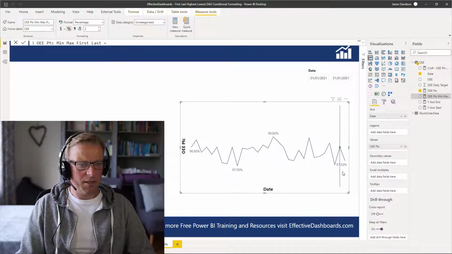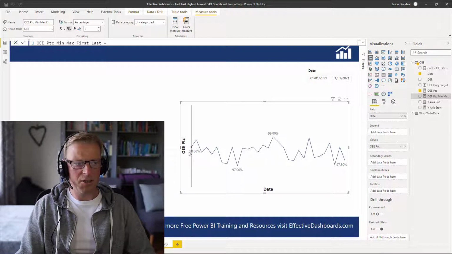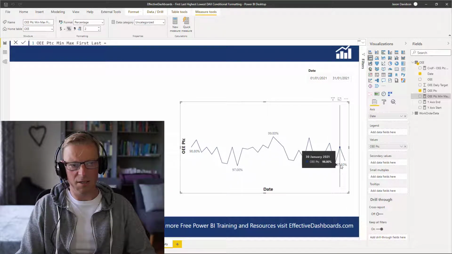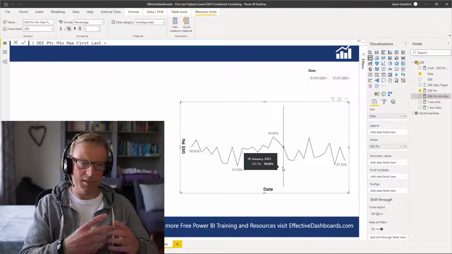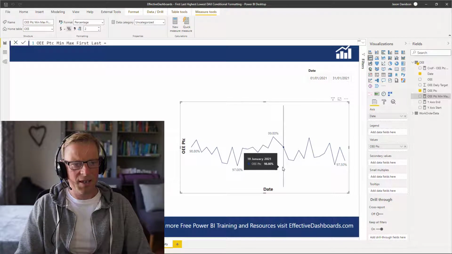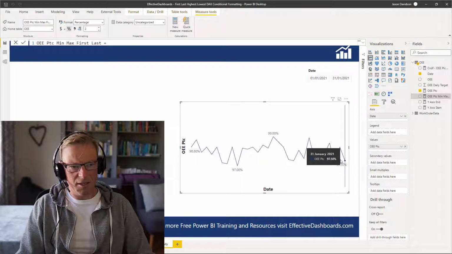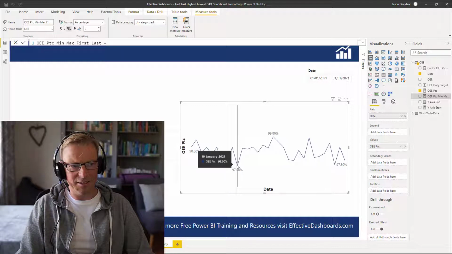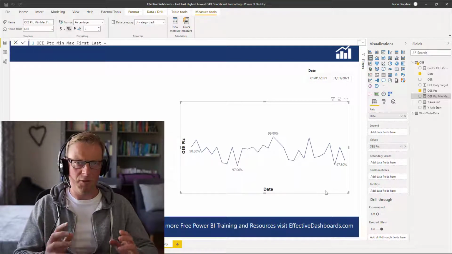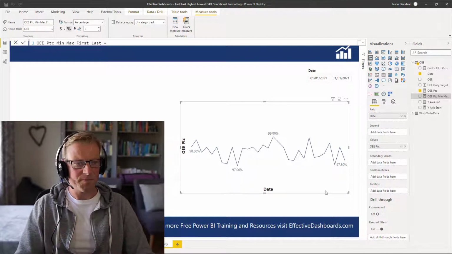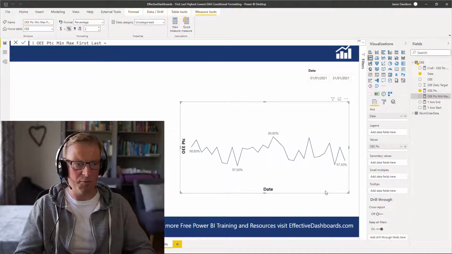So here we've got a line chart showing the overall equipment effectiveness percentage, and we can see we've got the first value, the lowest value, the highest value, and the last value. You can look at the link below, which explains how I've set this up. However, what we want is for these values to be a bit more obvious and highlighted. Okay, so we want some points that call out these highs and lows. And we want the high and the low and the first and last values to be different colours, just to make it really obvious and draw our attention to what these are.